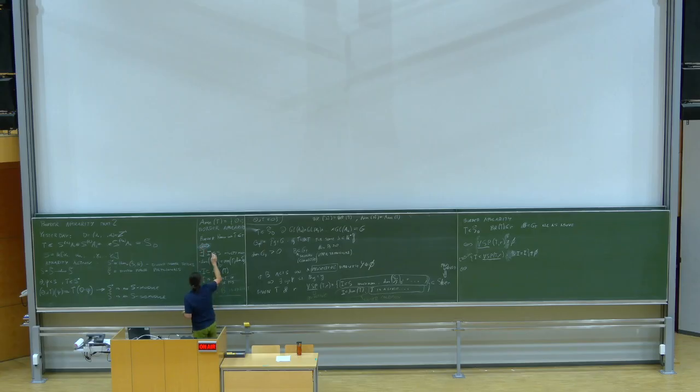So if I forget this condition, then I have only implication in this direction. Okay. So this is the weak border apolarity that I want to use. And maybe let me give you an example how this works. Well, before I give you an example how this works, I will try to impress you with other people's results.